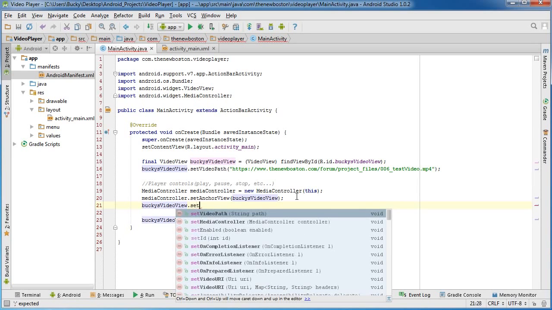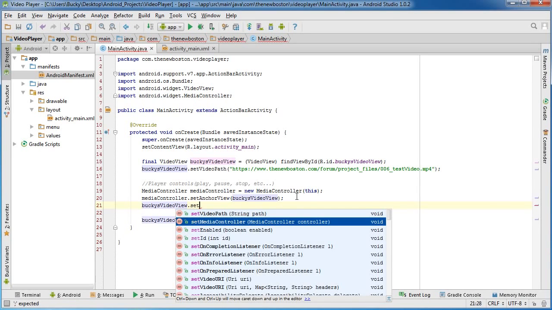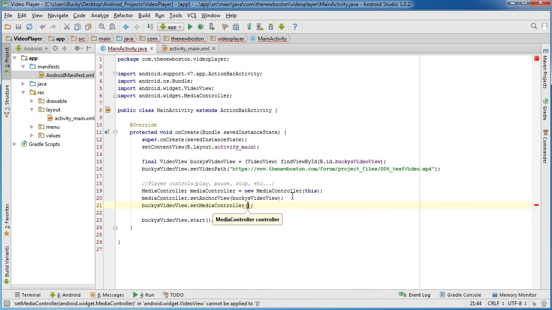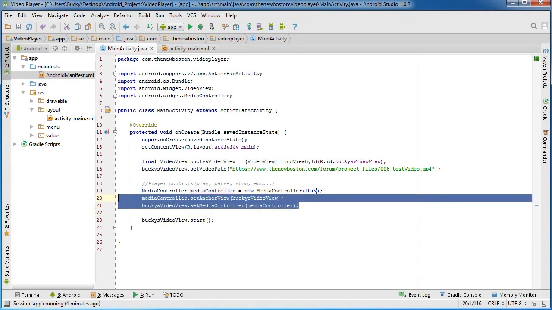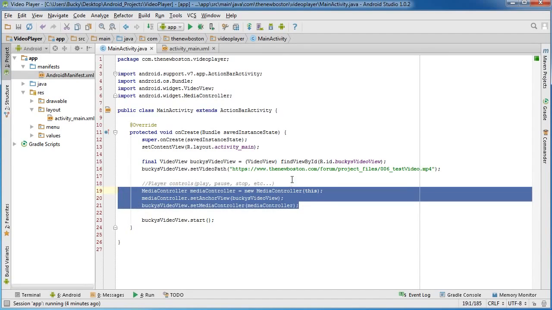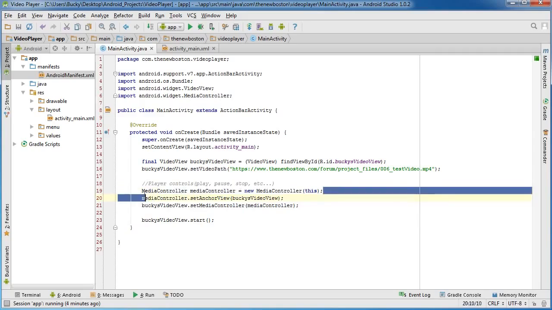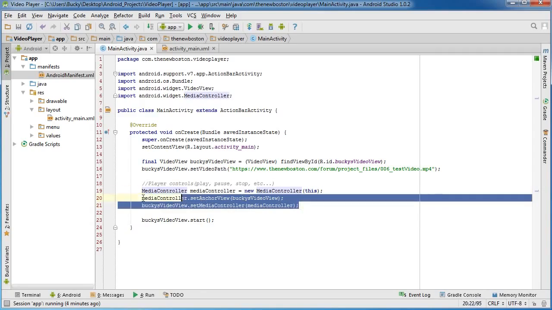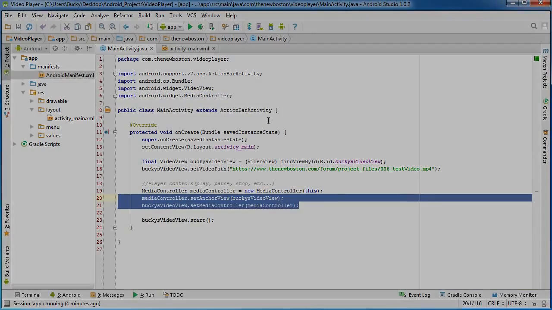So now one last line of code, you actually take this, and I know it's kind of weird, but this is just how it's done. For the view, you set the media controller, which means, okay, I want to set a video player on this to media controller. You think that they could just do this in one line of code, but that isn't how it's done. So again, 3 simple lines, pretty much get an object which is the video player and set the video's view to that video player.